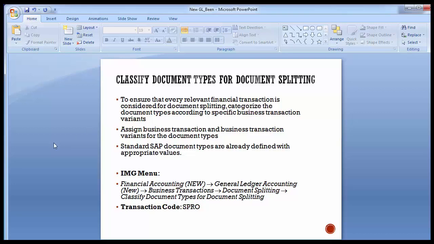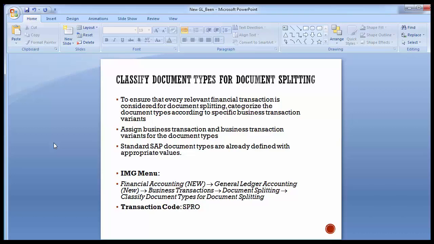So to ensure that a splitting rule is used appropriately, the relevant documents have to meet certain requirements. These requirements relate in particular to certain item categories that either must or must not be available. This information is specified for each business transaction variant and is checked against the documents at the time of posting.